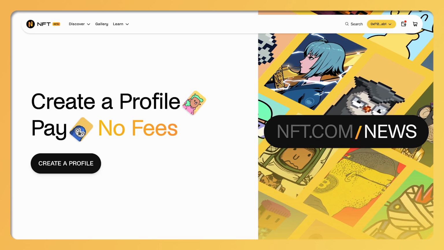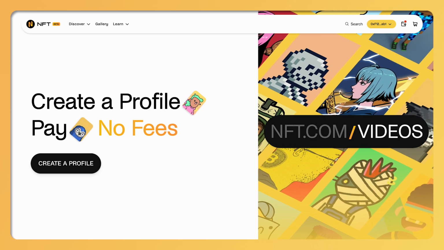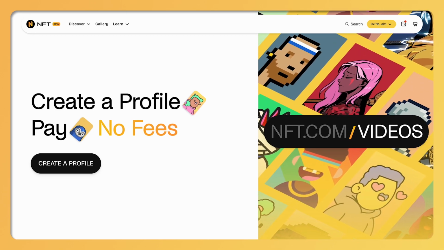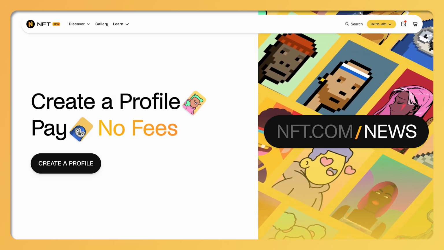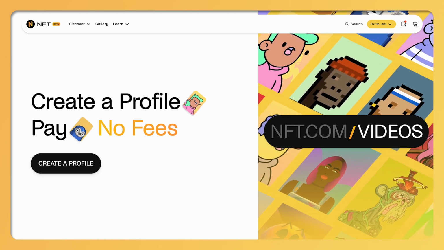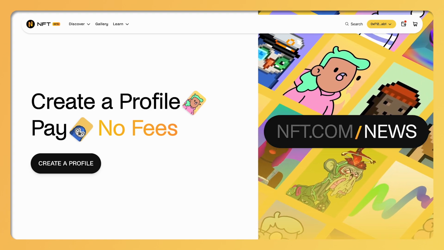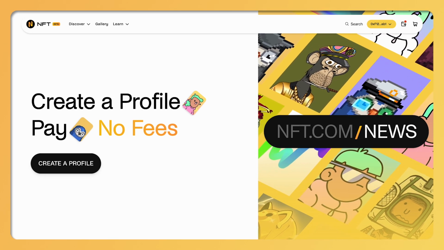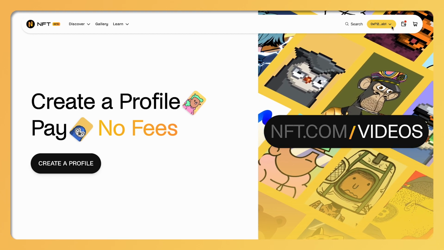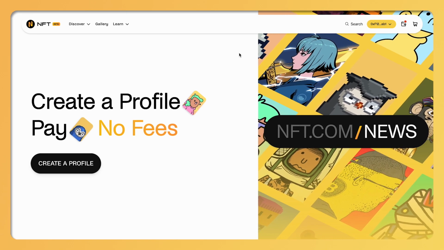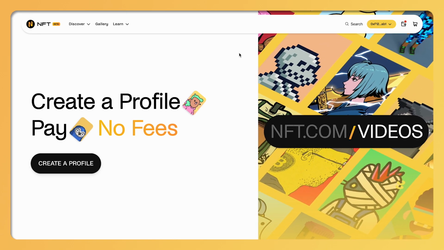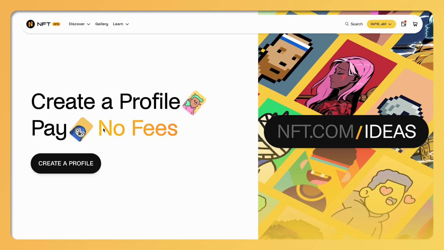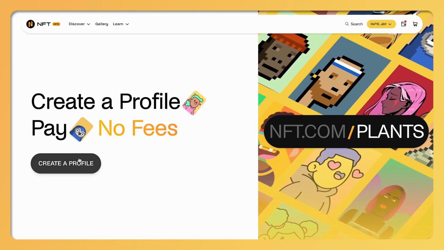So I'll start my demo of NFT.com by going through the process of creating my NFT.com profile. Again, the profile acts as an Amazon Prime-like subscription for Web3 that helps buyers of NFTs not have to pay transaction fees on the NFT.com marketplace. This means you can build your collection with lower fees and focus on really supporting creators that you value. So in this case, I've connected my wallet using MetaMask. There's multiple options that you can choose, including the Coinbase wallet, Ledger, Ledger Live, and multiple others based on your preference and where you store your keys. Now I'll select Create a Profile to start the creation of my first profile.